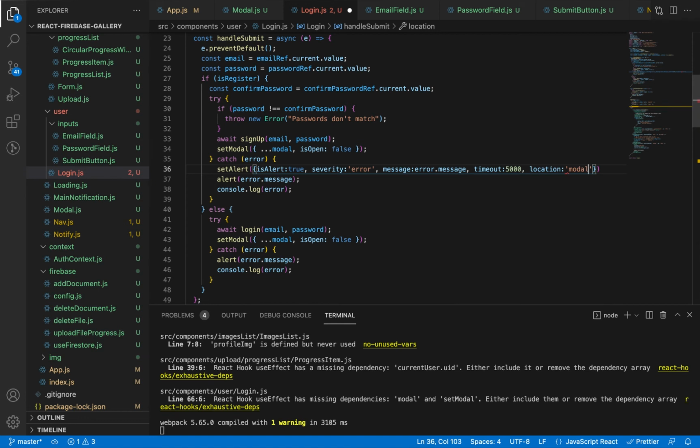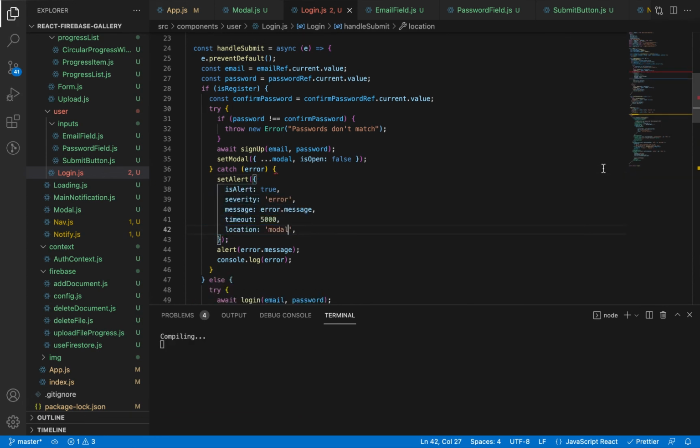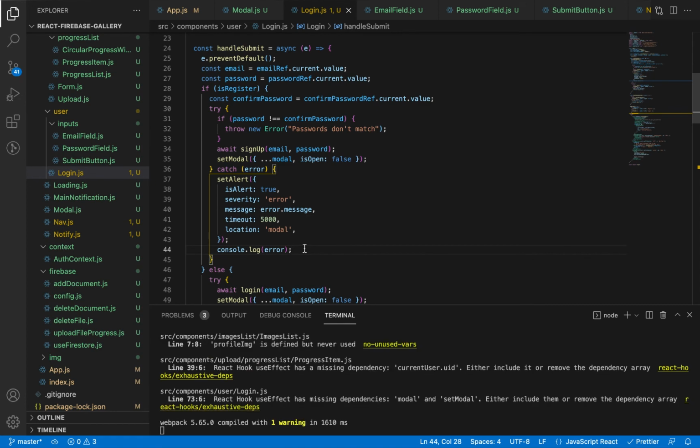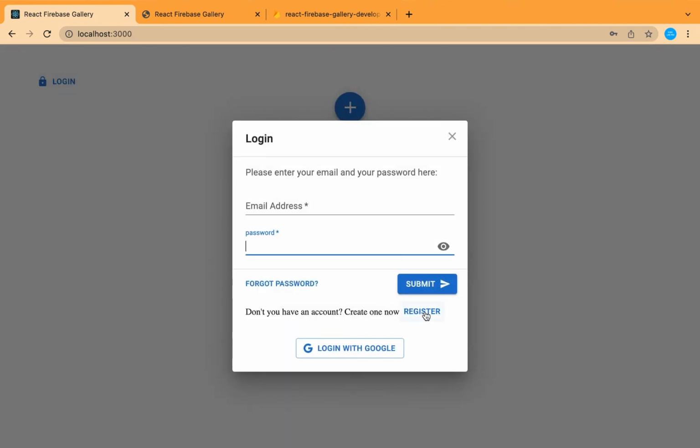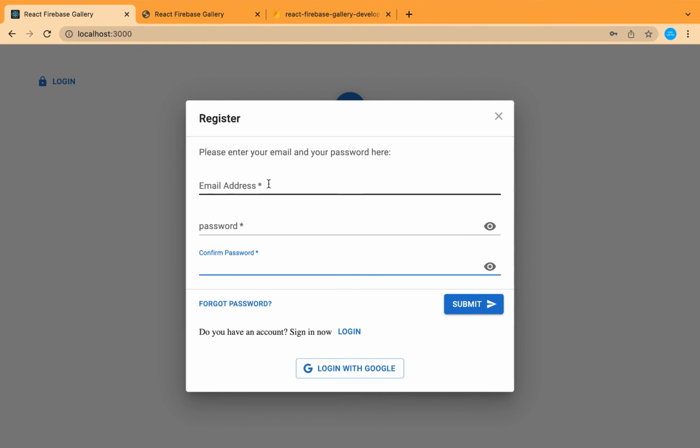And the location will be the modal. Let's delete the old alert. Let's check that when the passwords don't match.